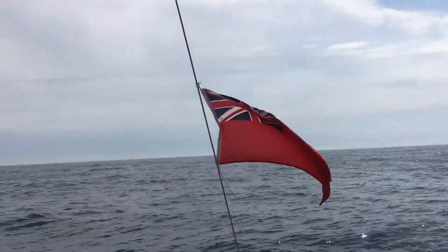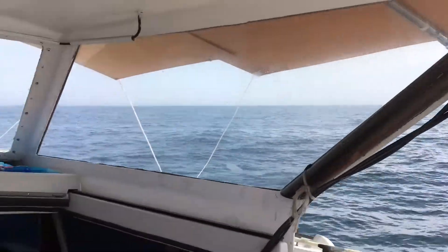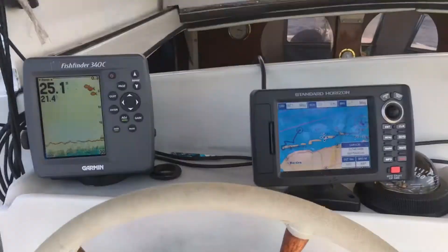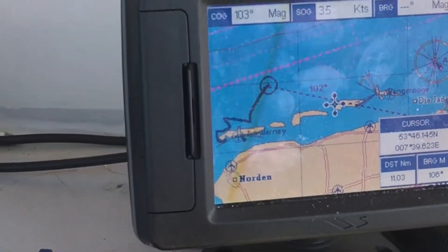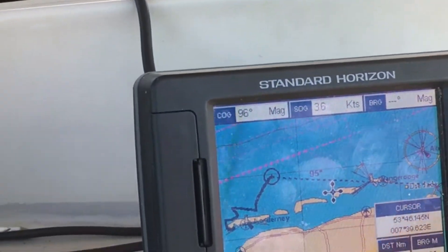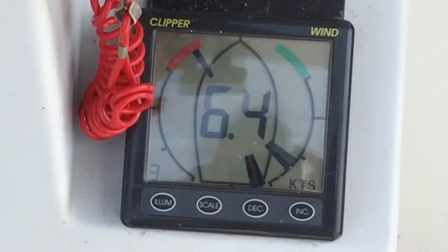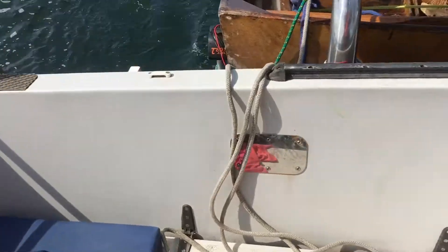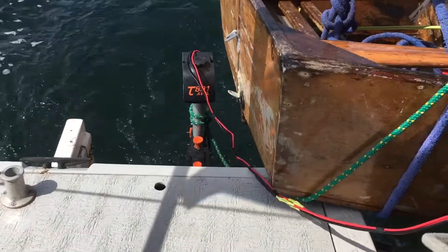At the moment we're completely out of sight of land because it's such a hazy day. About 20 minutes later we've gone about, and just before we did, the wind started to pick up a little bit and also change direction slightly, so we're now able to make a pretty good course towards our destination. We're going a little bit faster as well — three and a half to four knots. We're still sailing very close to the wind but we can do that because we have the aid of this Torqeedo that's just been running in the background for these last five hours or so.